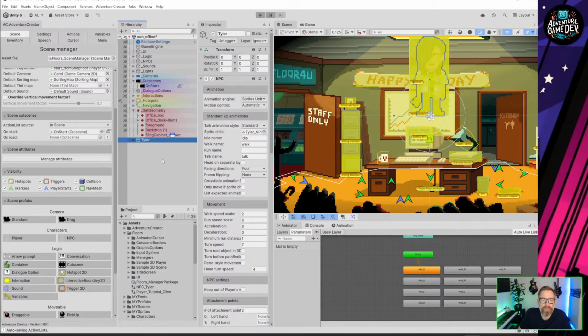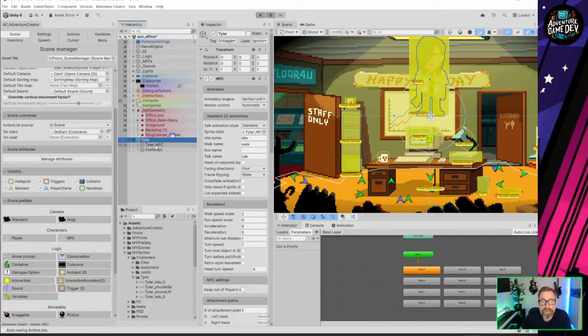I've basically got as far as that. So I've imported his character sprites. There's live streams with this kind of thing on anyway, so I'm just repeating what I've done for other characters using this little NPC creator here.